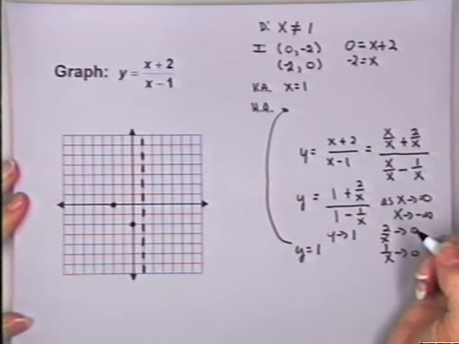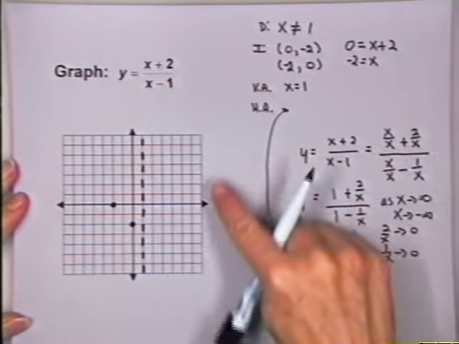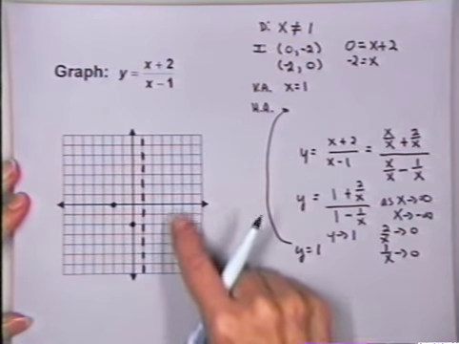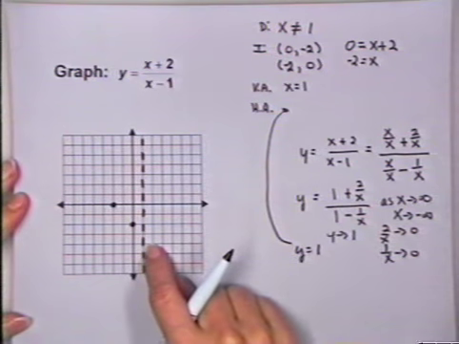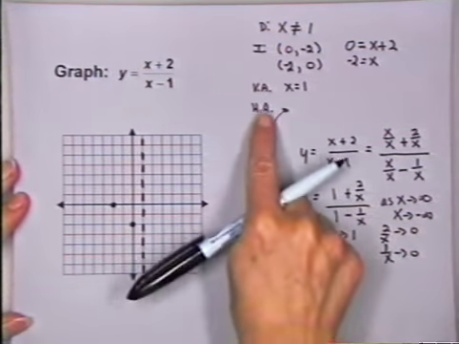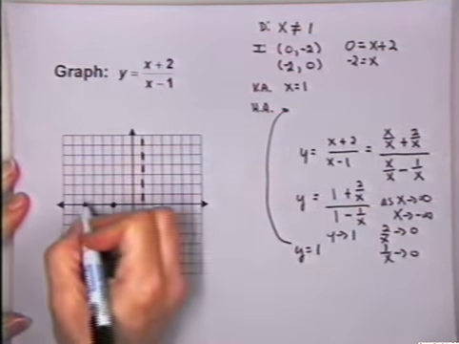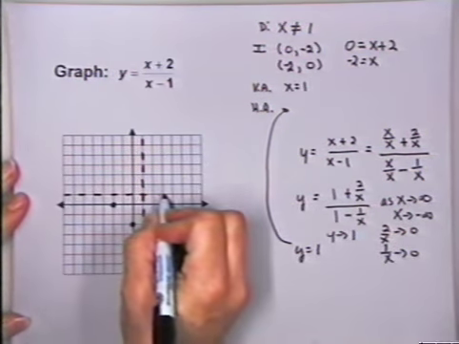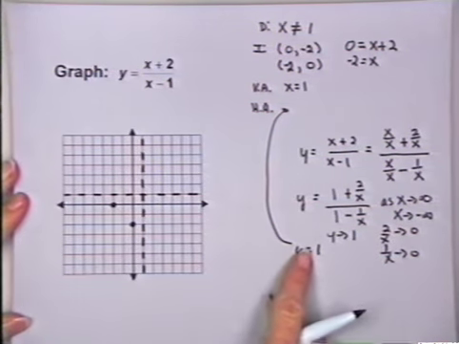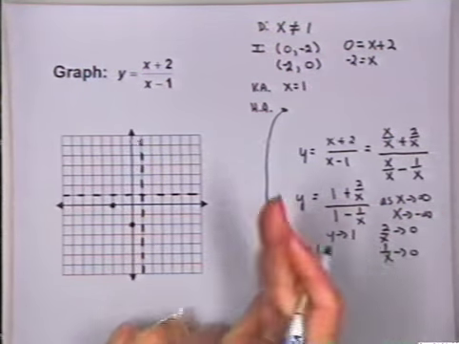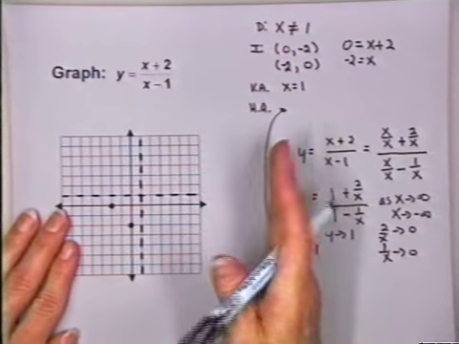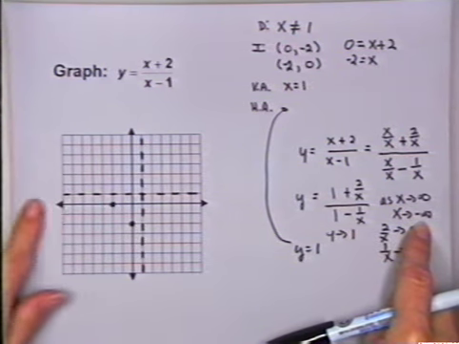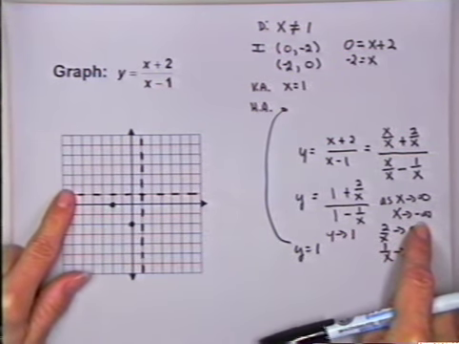Okay? I know at a vertical asymptote, my graph is either going to go way up like this or way down like this. And we're going to talk in a minute about how we can determine that. Okay? I also have a horizontal asymptote of y equals positive 1. So I'm going to dot in that horizontal line, y equals positive 1. And we know here that as x gets very big out here toward the right, our y value is going to get close to this y equals 1. Or as x goes to the left out here again, y is going to get close to this 1.